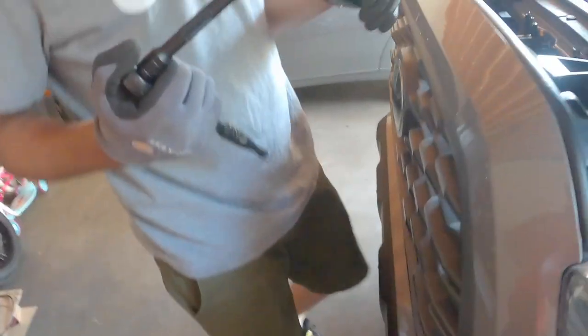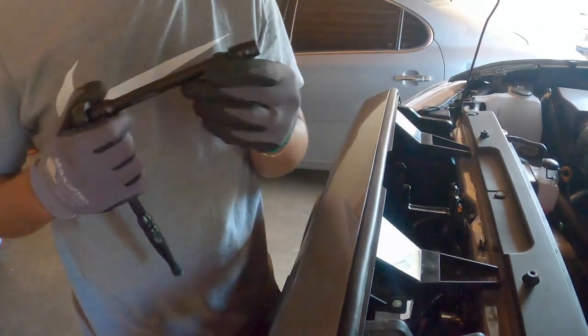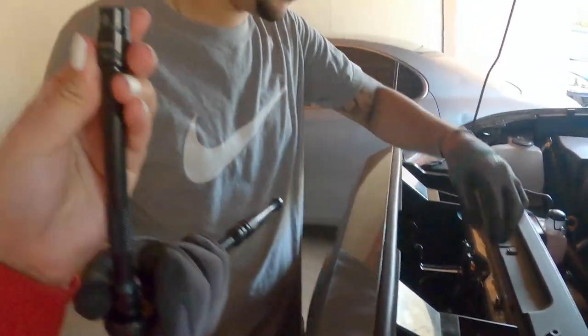Okay. Which size did you use? Because you didn't tell us that either. It doesn't have the size. Yes, it's a 10. It's a 10.